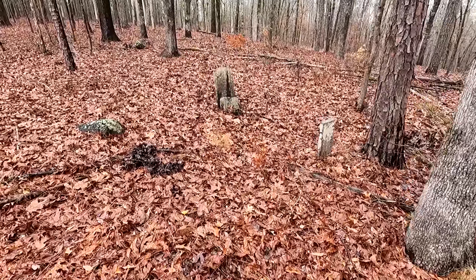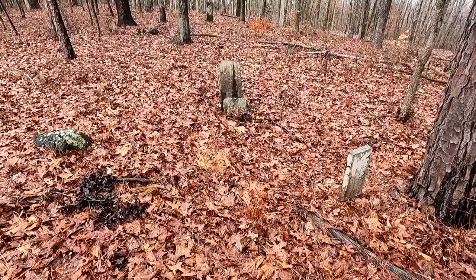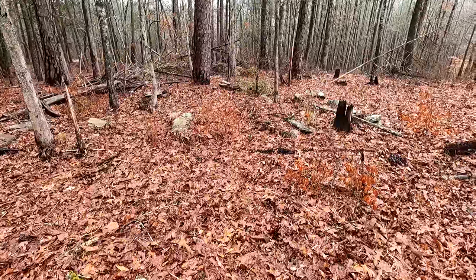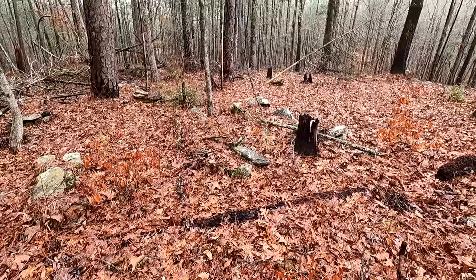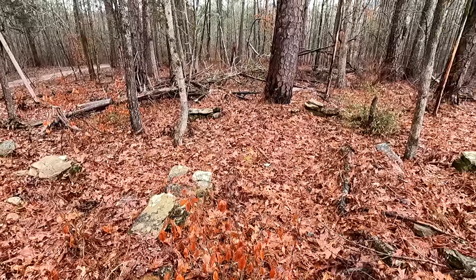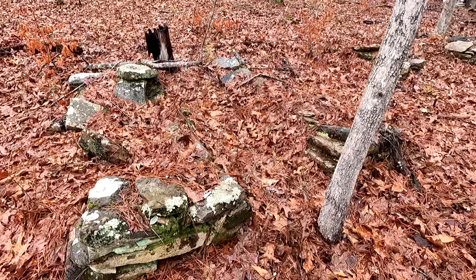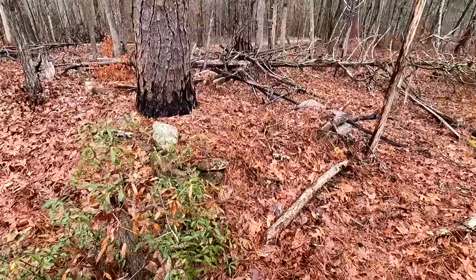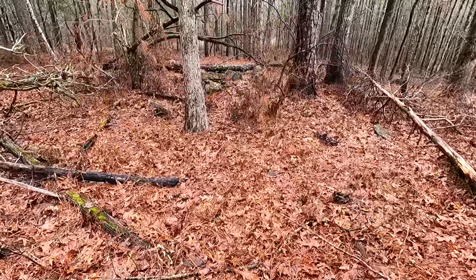We're standing in the old Mount Zion Baptist Church graveyard. The land for this church was deeded from John Watkins to the Mount Zion Baptist Church in 1835. Not long after, it is believed that the church may have moved from this location in 1837 to nearby Baldwinville, as there was another church by the same name — Mount Zion — created there in 1837. So from at least 1835 to 1837 there was a church here. There are many very early settlement style graves located here. It wasn't long after European settlement first began on this side of the Flint River here in Georgia, back in 1826.